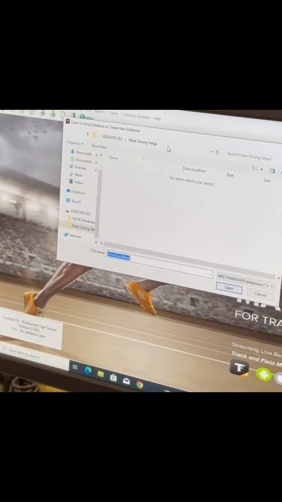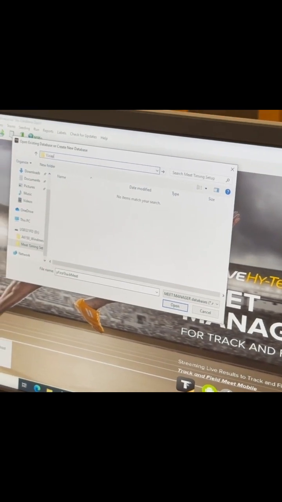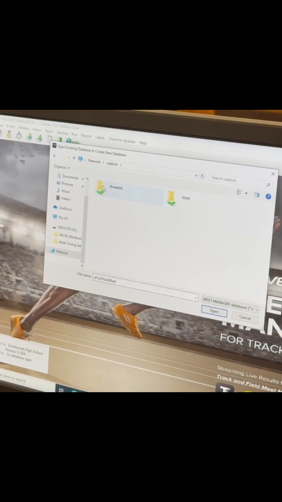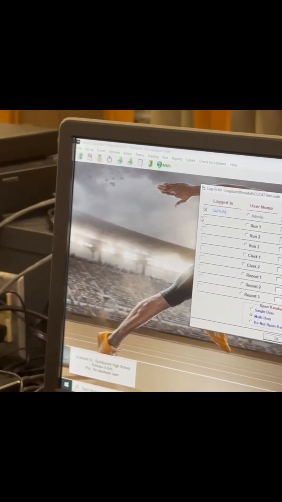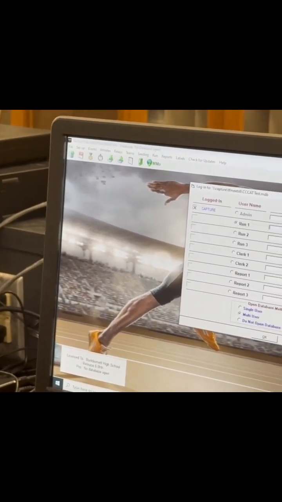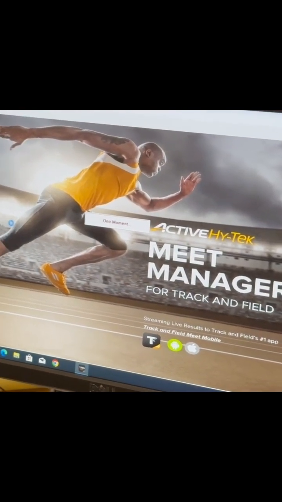We'll go slash capture. Go into the TF Meet 6 folder. There's our test file. We'll open, and since the capture is the admin, we'll select run 1, and now we are sharing that database over there.